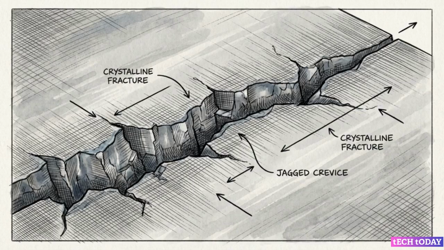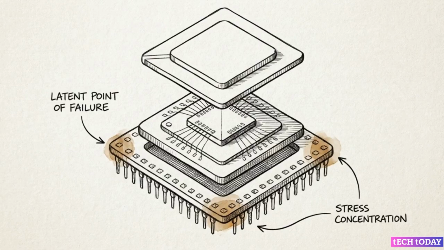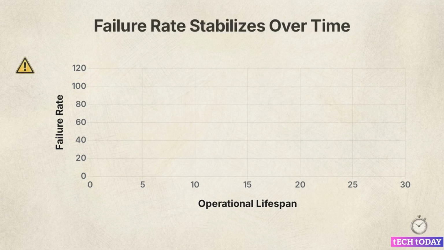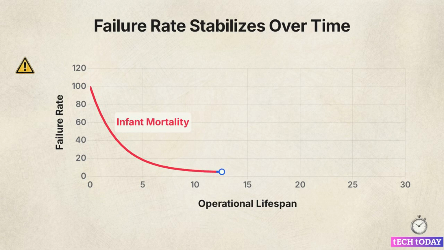Since physical defects are a mathematical certainty at the nanometer scale, hardware design must assume a high-risk baseline that every untested chip harbors latent points of failure. This graph plots the electronic reliability model, failure rate against time. The first phase spikes in early failures, the infant mortality zone, where manufacturing variances cause immediate breakdowns. Once weak components fail, the rate stabilizes into a flat section of constant low failure during normal operation.